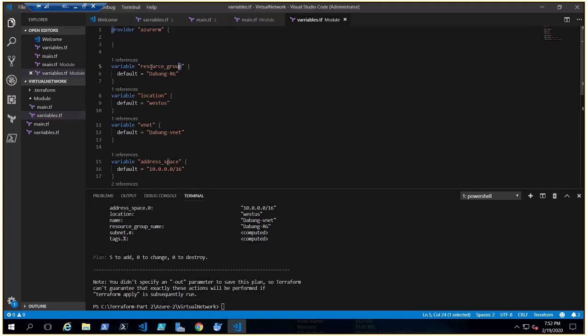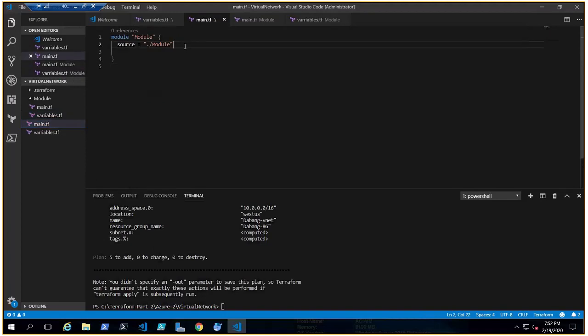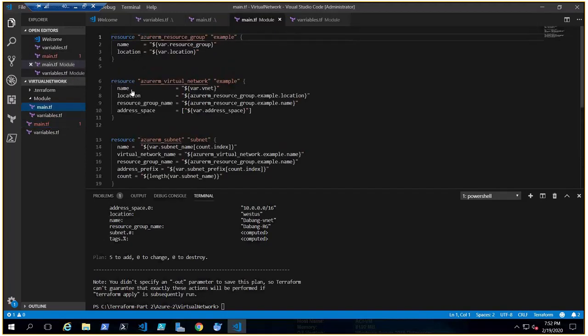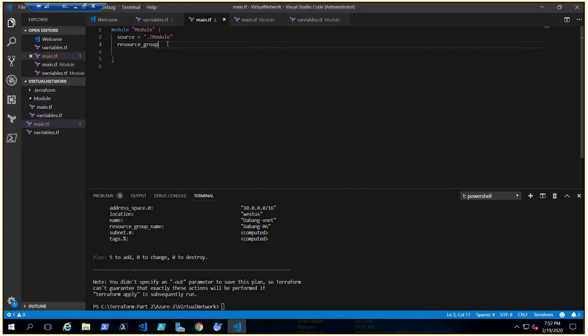We only need resource group. Come here and paste it here, resource group. Go to main again, copy location, paste it here. So you can give the value here.